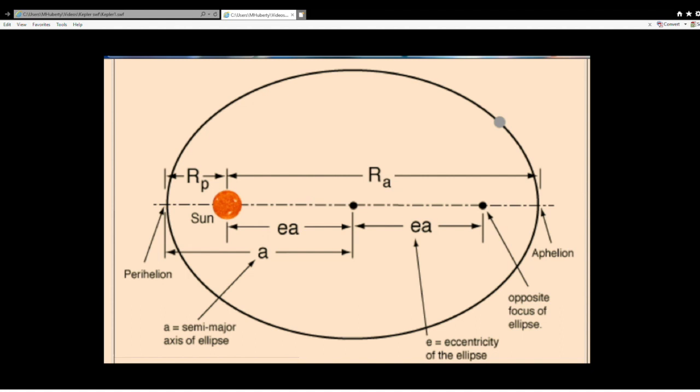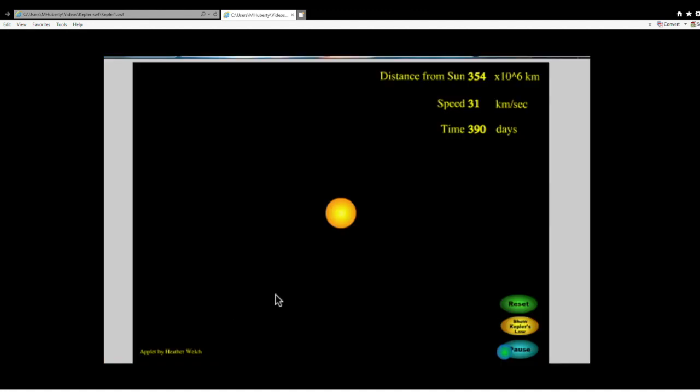Let me show you a little example here. We've got our sun, and you can read this information up here. We're going to put a planet on here, give it some initial velocity and send it on its way, and we can watch the orbit that's created from this. This one has a little bit of eccentricity, a little bit off from being a circle, because the sun is not at the center, which it would be in a perfect circle, right?